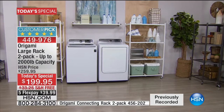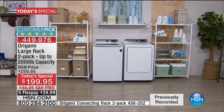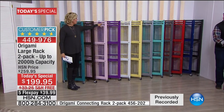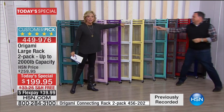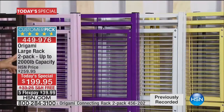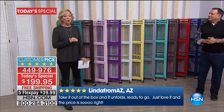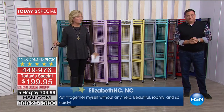So that's major. But last call on two colors. This is the opening of our day. We are sending out last call on the brand new blush and the soft yellow. If either of those are of interest to you, grab them. I think we have less than 300 of both of those choices. And I do encourage you to read reviews because this is an almost perfectly rated 5-star customer pick. We've sold this for years.